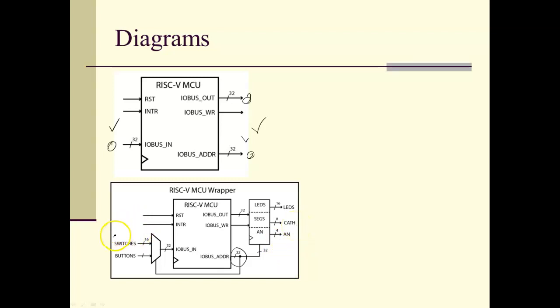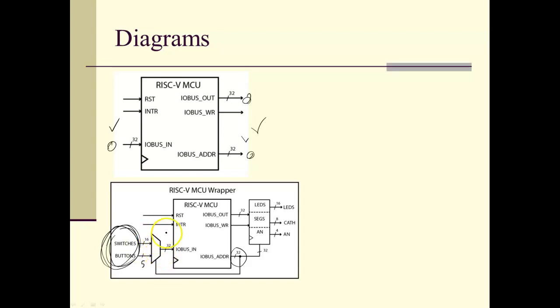And so here is the external world on the inputs. On our Basys 3 board, we have 16 switches and up to 5 buttons. I didn't put a number there because the wrapper uses them different ways. It uses a button for a reset, and later we're going to use a button for the interrupt, but don't worry about that now. Essentially, you just have a ton of inputs on this thing. We only have 20-ish, but in real life, I want to know how many you can have. And that's what this question is asking.